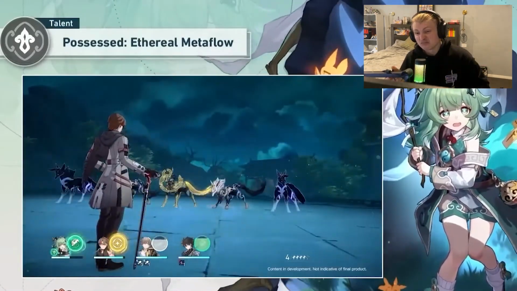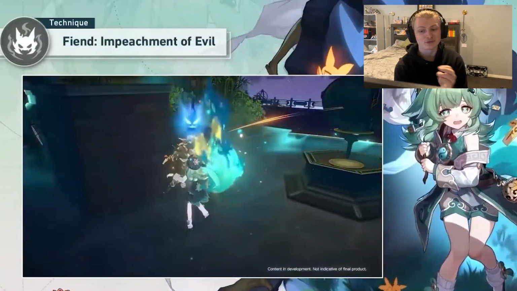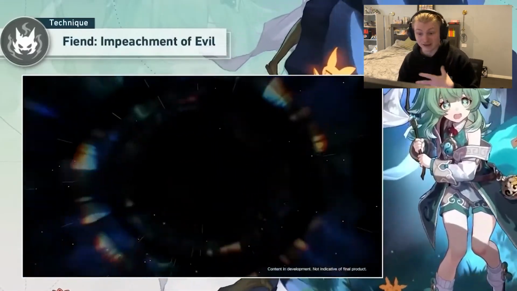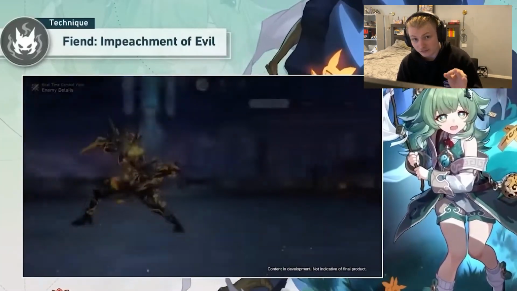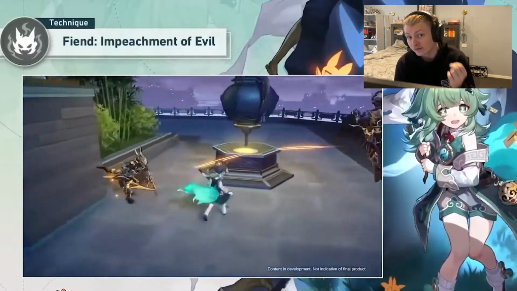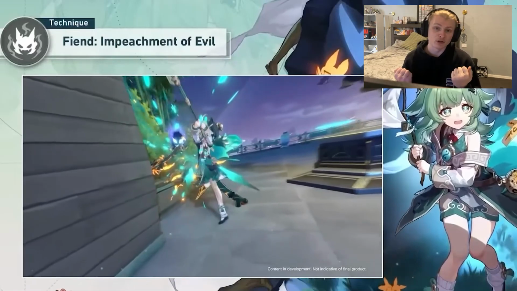No character really is. But her technique is Fiend Impreachment of Evil, and it scares enemies into running away. Like, as you can see in the footage I'm showing you, they have a little ghost face and they're dipping, they're out, they're gone. They also have a chance to receive a debuff stack called Horror Struck, where their attack is reduced by 25%. So it can make them hit a lot weaker. Kind of give them pillow fists, if you know what I mean.